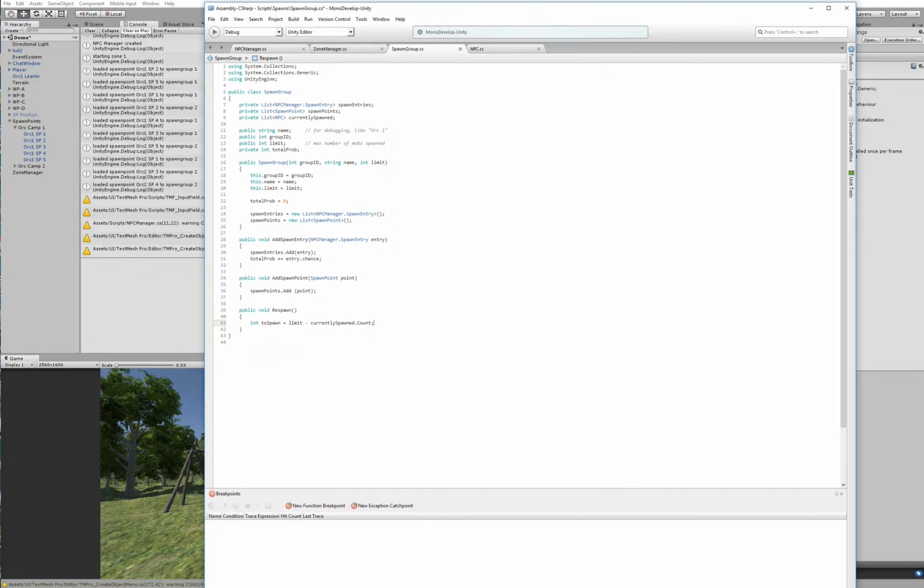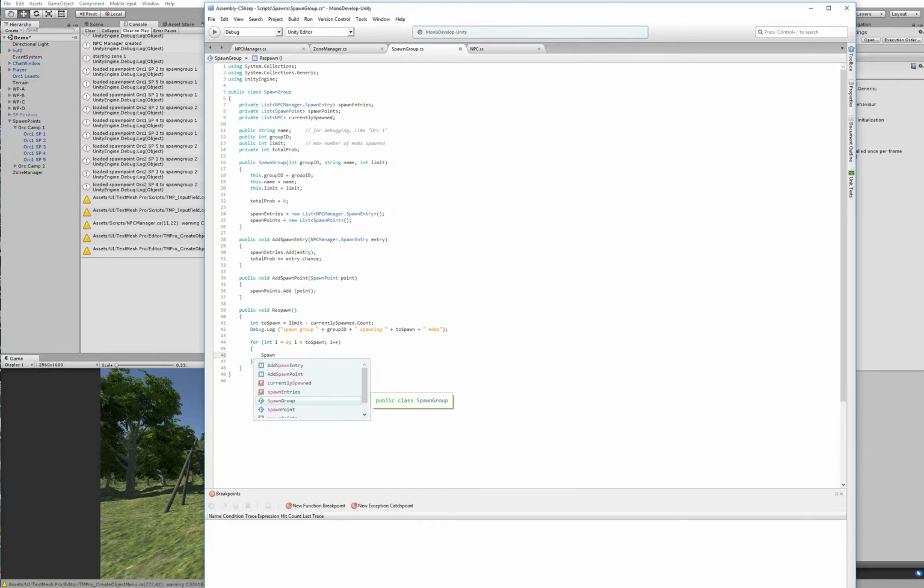I don't intend for it to fill in the rest of the group, but I'm still going to write it that way. And this is the group ID. A little debug message for us, and then just a for loop: i equals 0, i is less than to spawn, i plus plus.